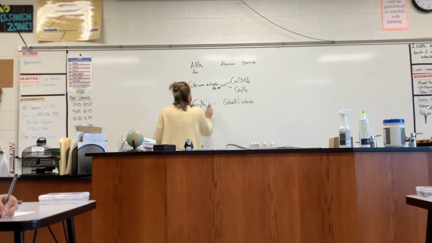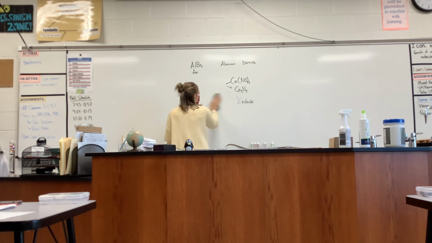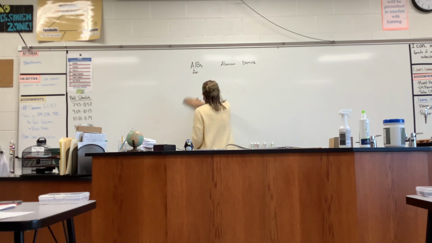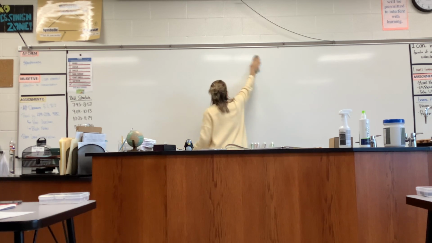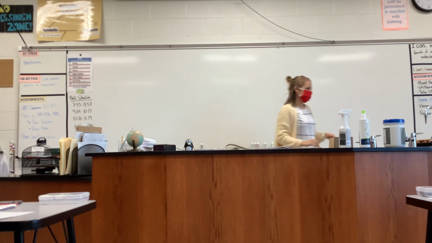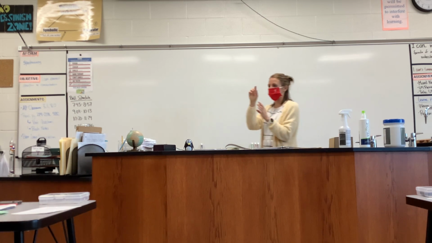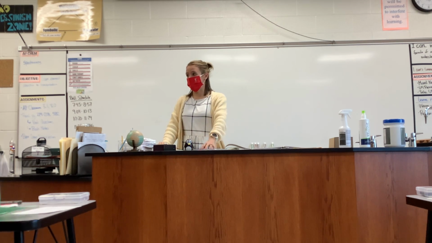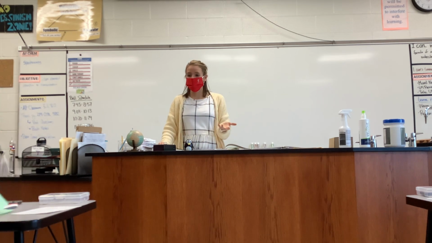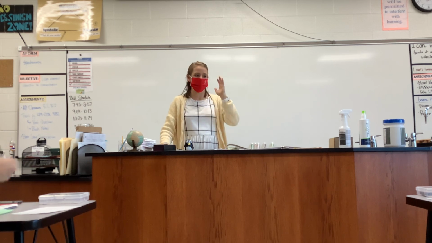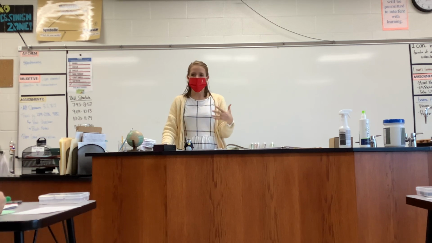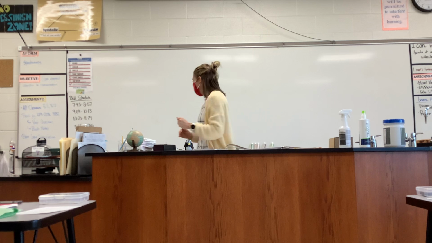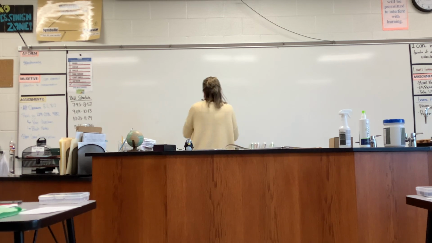Okay, let's just recap really quick, and if you wanna write any of this down, pull out your assignment packet. The very last page in your assignment packet is that review sheet with the little triangle. I'm just gonna do a little review of ionics and covalents. If you wanna write any of this down on there, you're also welcome to do it however you want. But just kind of a quick overview of what we have here.